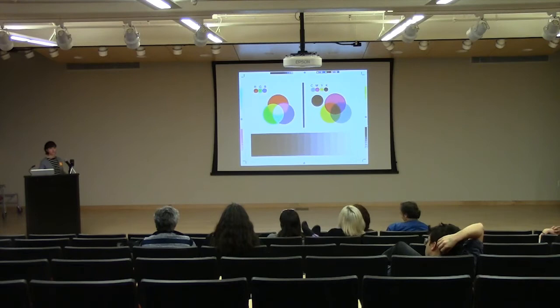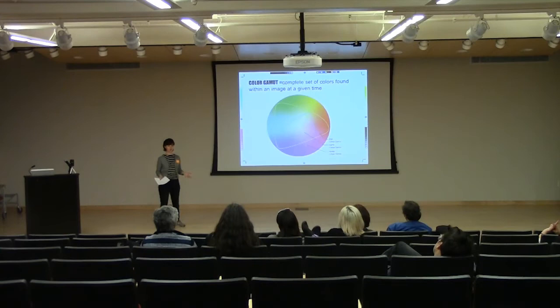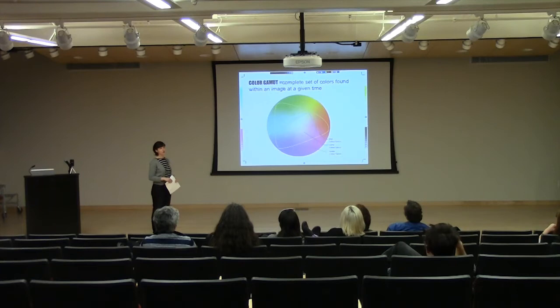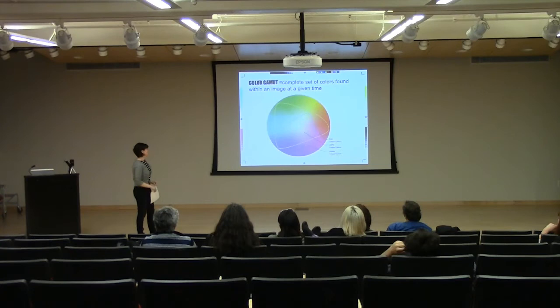One of the reasons why RGB is a good space to work in is that it has a wider color gamut. A color gamut is a complete set or range of colors found within an image. This large circle represents what our eye can see. The yellow triangle is the RGB color gamut — it doesn't cover all colors, but a lot of them. CMYK is even smaller, fitting inside that RGB. So CMYK isn't reading as many colors. However, it does have certain qualities of saturation that are appealing for certain kinds of work and design — I'm not down on CMYK at all. This is just what I'm familiar with in my workflow.